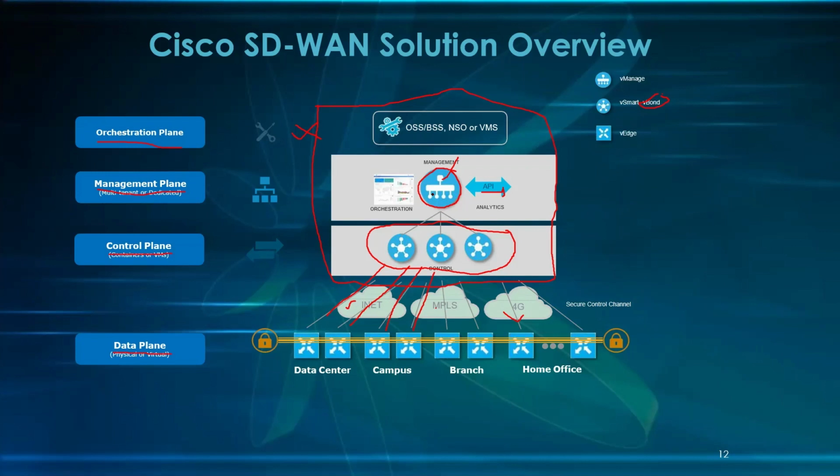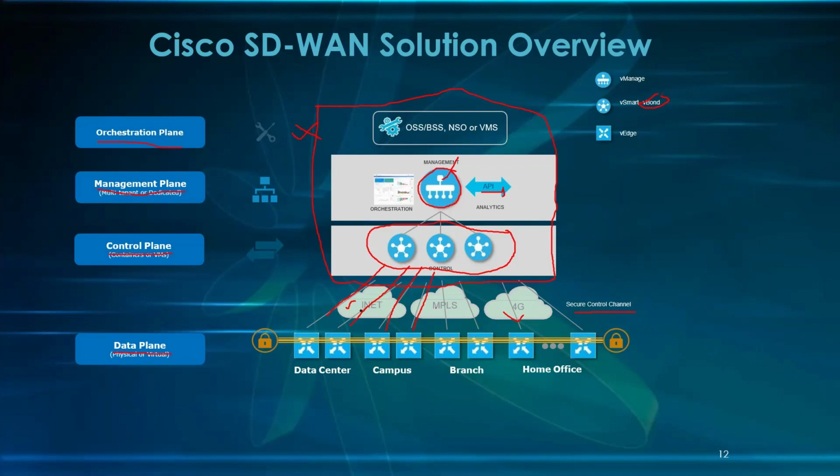So you can use any of the internet, MPLS or 4G to reach these controllers, and then further you can join your SD-WAN fabric. Now you can see here it says a secure control channel.